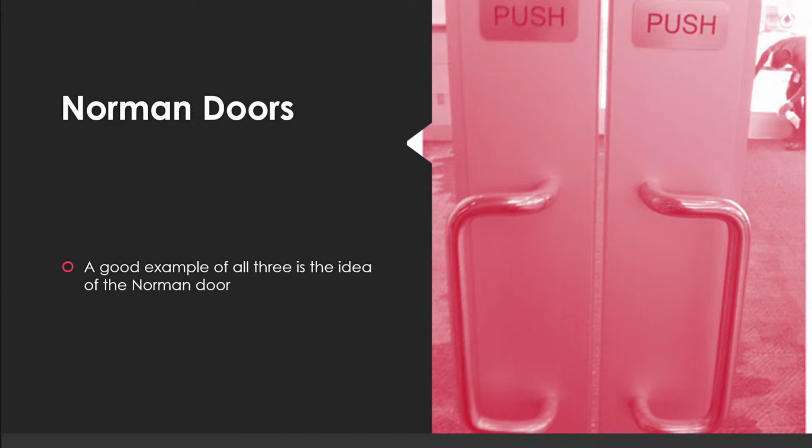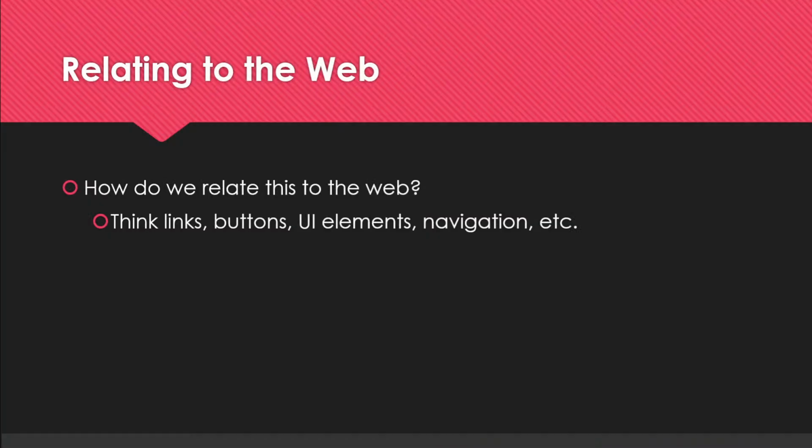And so we've already talked about the idea of buttons and using that in the web. But there are all sorts of other things that we can use this with.